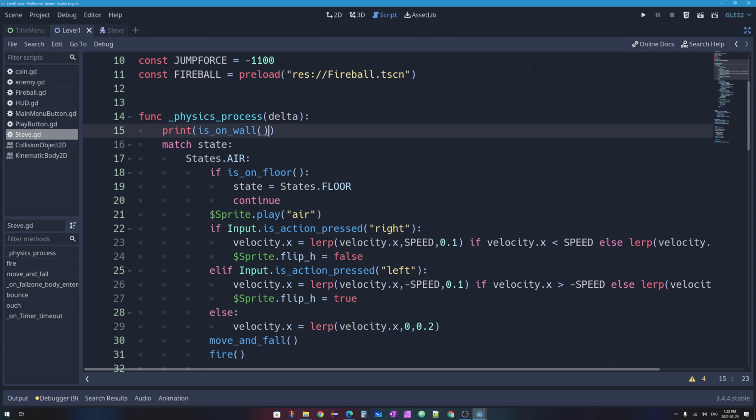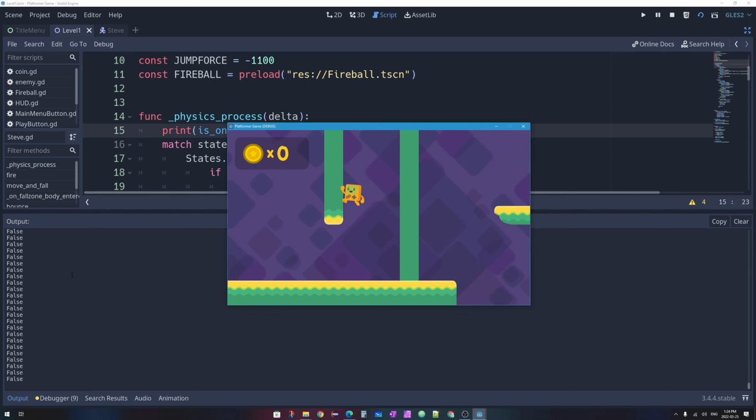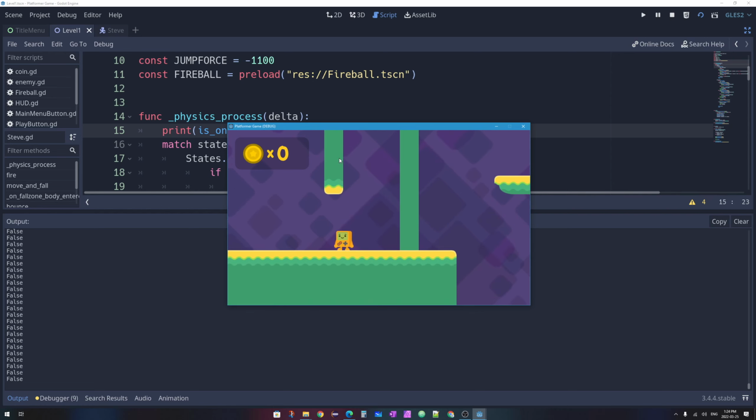I'll select my level 1 scene and I will press play scene. In my output dock at the bottom, as I'm playing, you can see it's constantly printing out false because right now I'm not on a wall. However, if I press the right arrow key and walk into a wall, you can see down there, if I actually press and hold right, it says true. And if I jump up and press into the upper wall up there, you'll see momentarily that it said true just then. However, this isOnWall method only recognizes that we're on a wall if I'm actually actively pressing against the wall. As soon as I let go, it stops knowing that we're on a wall, and we can't have that.